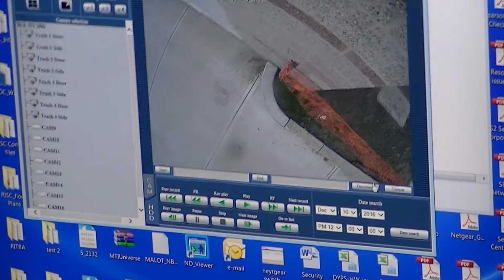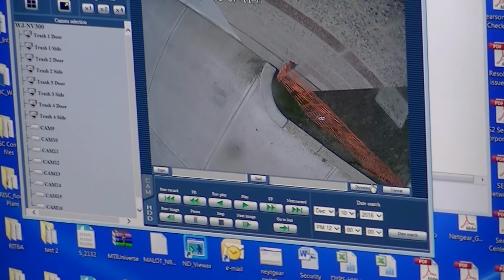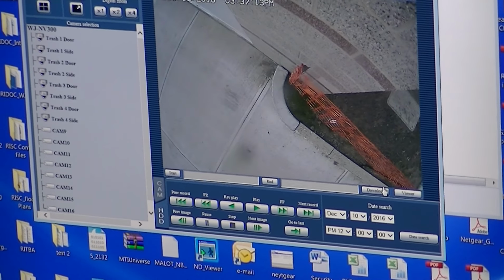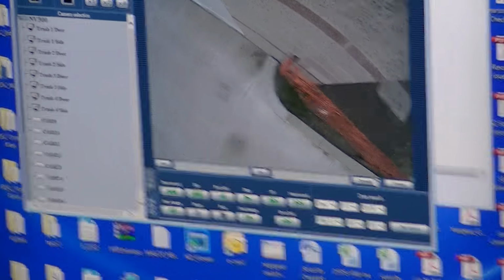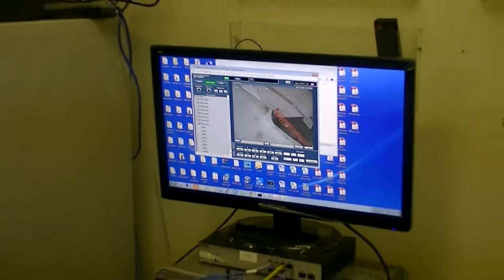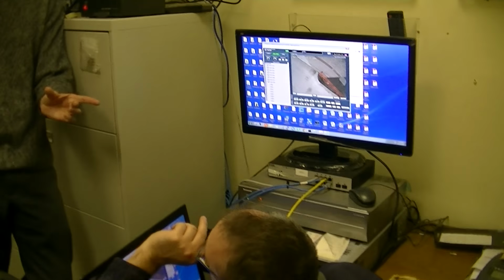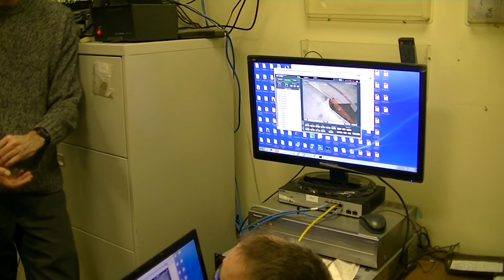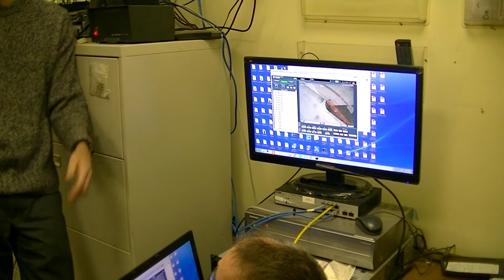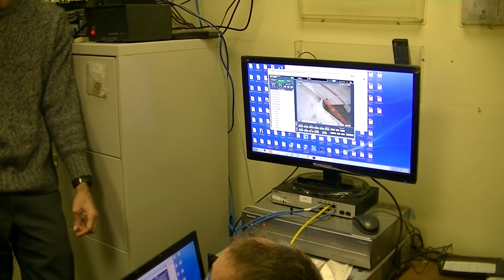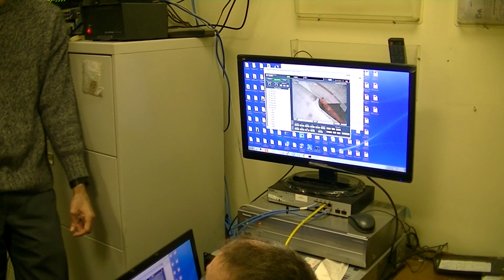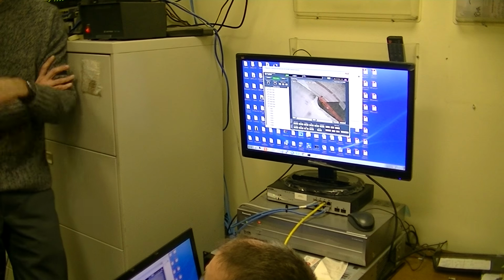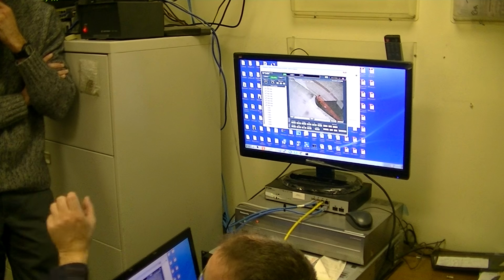Because I'm thinking, from your perspective, when you need to get footage, a lot of times it's for the police, right? Once they have it, you're not going to keep providing it. As long as it's just a viewer. It depends on who they are. I think we will have to keep giving them the viewer. Yeah, it's like attaching the viewer folder with the viewer program along with the video file.